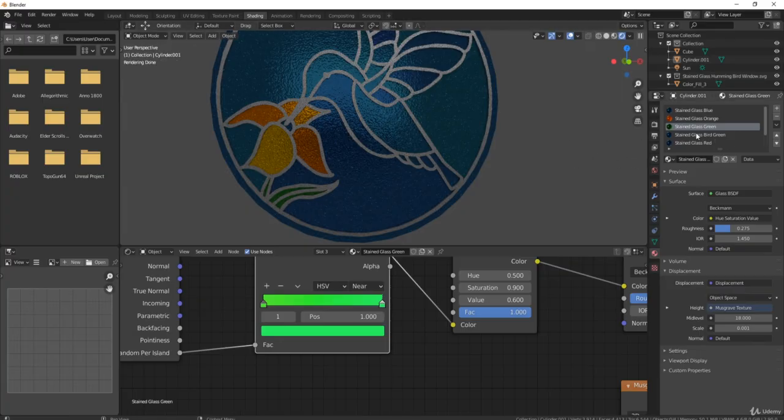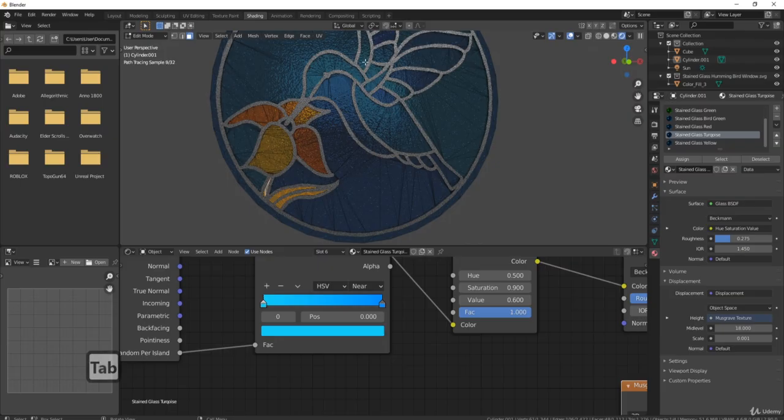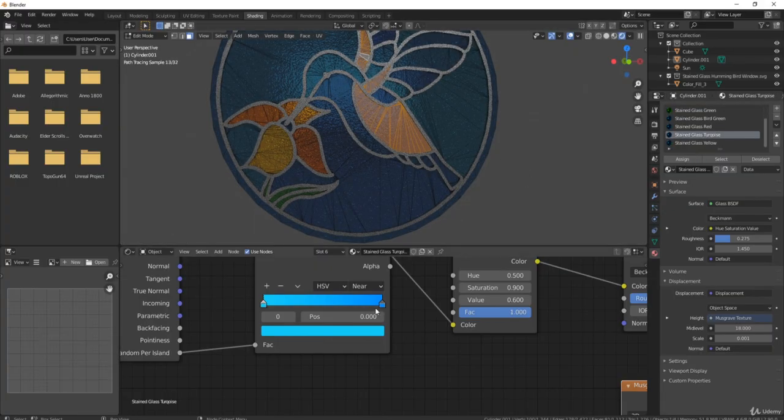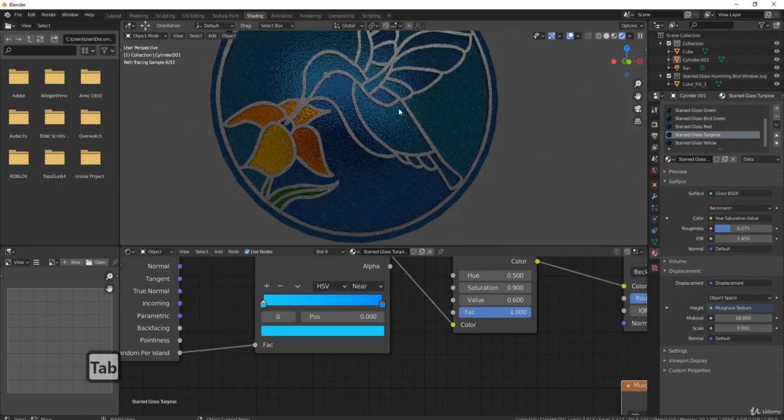So I'll scroll down, I'll come to the turquoise part, because the turquoise part, I know that I want this part here, for instance, and these parts of the wings to be that turquoise. So I'll select the parts I want. I'm going to grab this one and this one and this part here. I'm going to come to my turquoise, so scroll down, click assign, and now I'm going to come to this part and change the color.